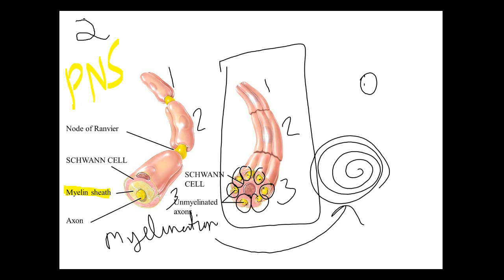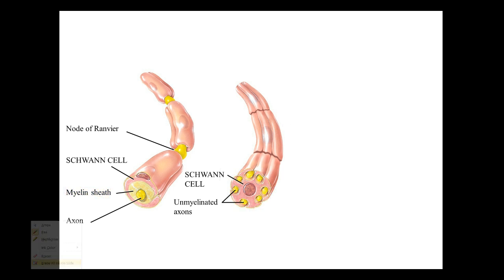So just a quick recap. Schwann cells can myelinate, or they can just help protect axons in the peripheral nervous system. What's unique about Schwann cells is that they do have the capability to regenerate if the nucleus is not damaged. So if the nucleus stays intact, Schwann cells do have the capability to regenerate. This is again different from oligodendrocytes in that they are not capable of regenerating.